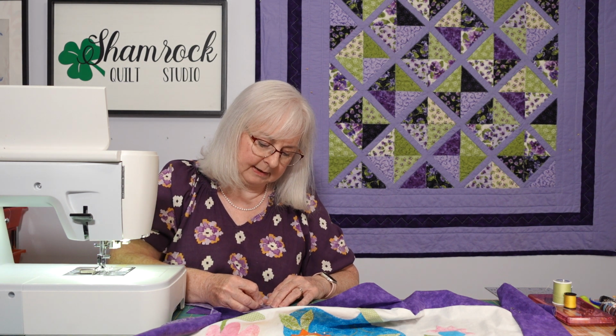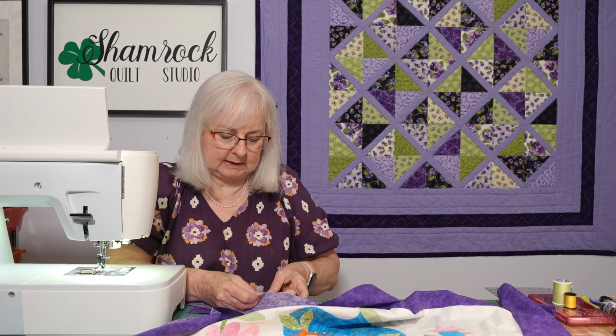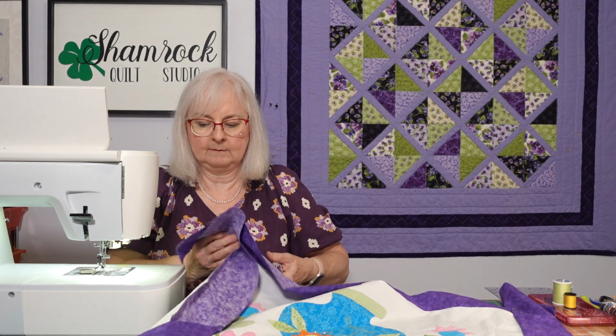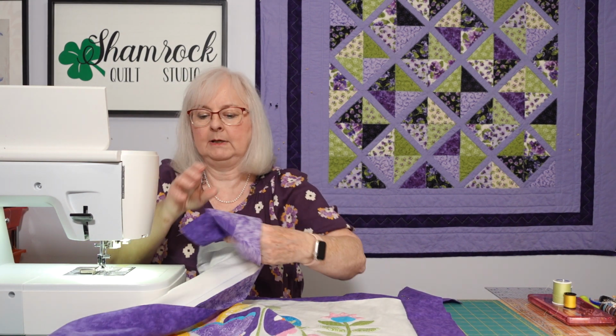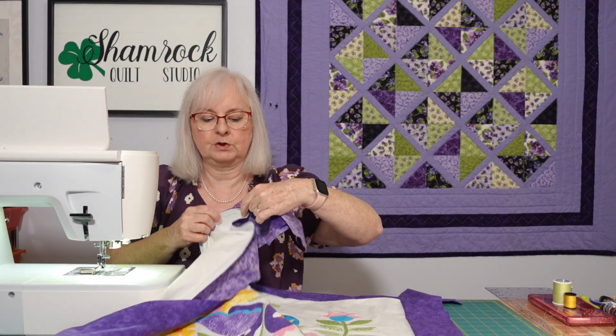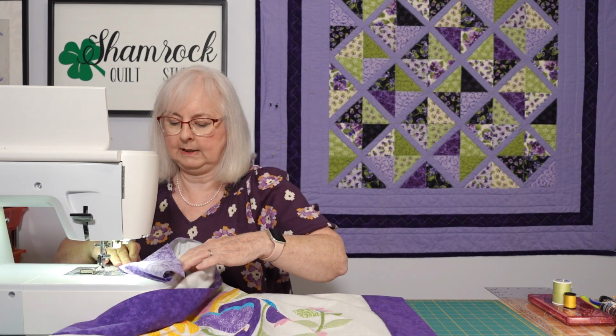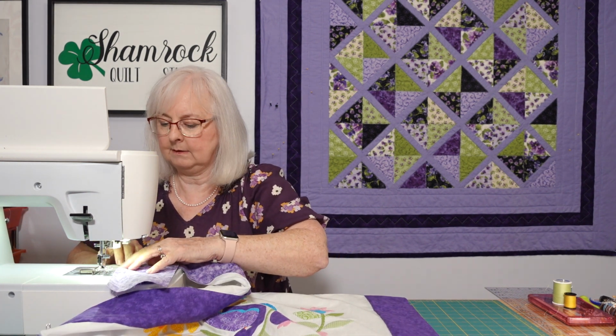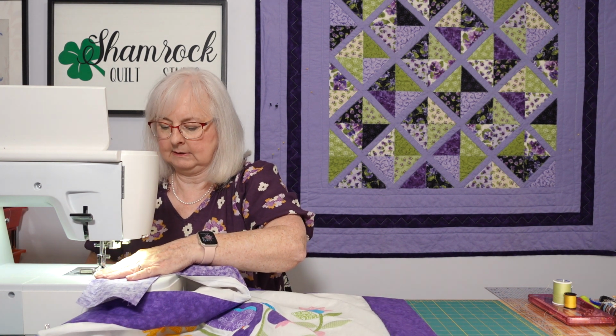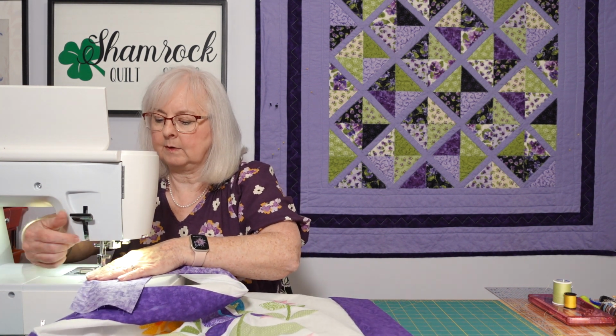Get a pin right there at the corner so we know where it is. Now this one might be a little bit more difficult because we're going to start in the corner and work out. That's really not my preferred method, but that's what we're going to do.